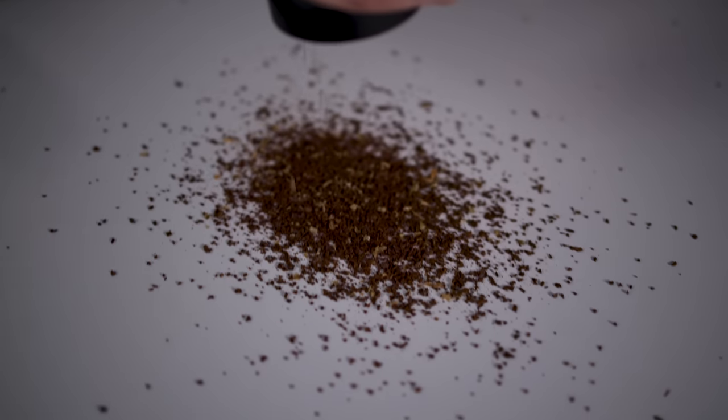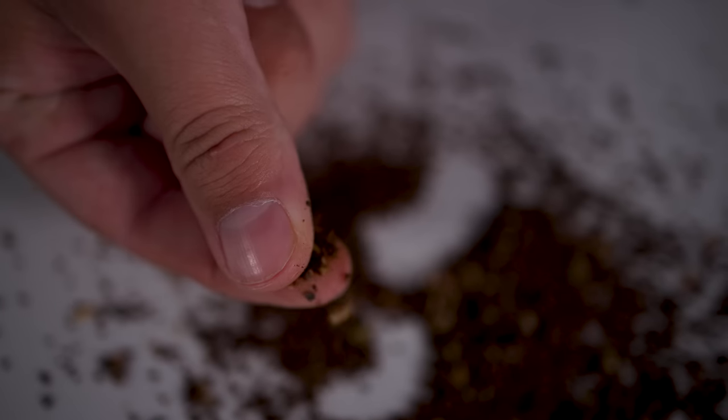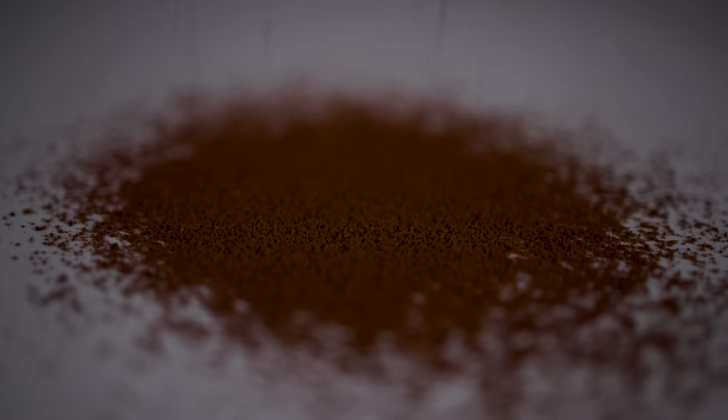Now you may be thinking, how does that make sense? There's more surface area on a big ground than a small. I'm talking in terms of the bean itself. If you took a bean and cut it in half, you have surface area that's been exposed — the inside and the original outside. If you cut it again, you have more inside exposed. The more you cut it, the more it's exposed — you're giving the goodies out for extraction.